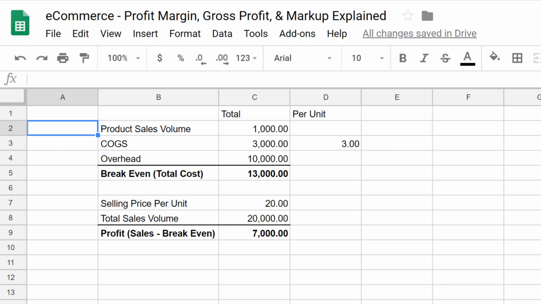If you haven't already done this kind of planning in your business, now is the time, whether you're brand new or you've been in business for 10 years. In fact, I'd say most of the e-commerce companies that I've talked to, especially in the beginning before they started working with me, have admitted to me in some way, shape, or form that they really don't truly know how profitable they are. And that's important, and I know that this is a pain point that a lot of you e-commerce owners out there are trying to solve.